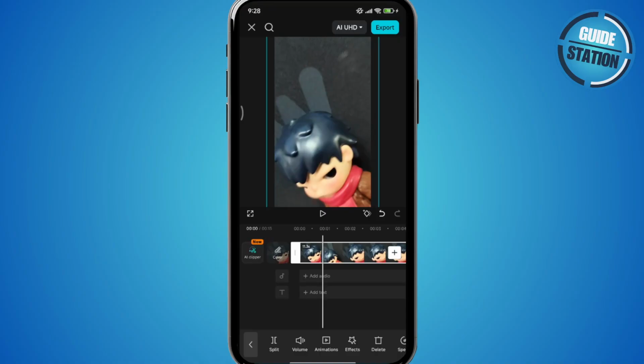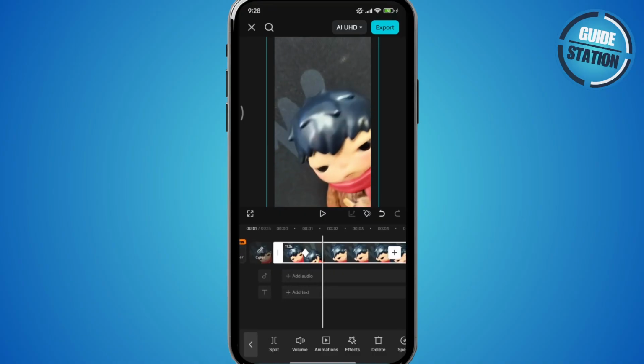Then, once you have chosen where on the timeline to begin, you want to tap on the clip and look just above the timeline for the small diamond-shaped icon. That is your keyframe button. Tap it once to add your first keyframe, and this marks the starting position of your animation.